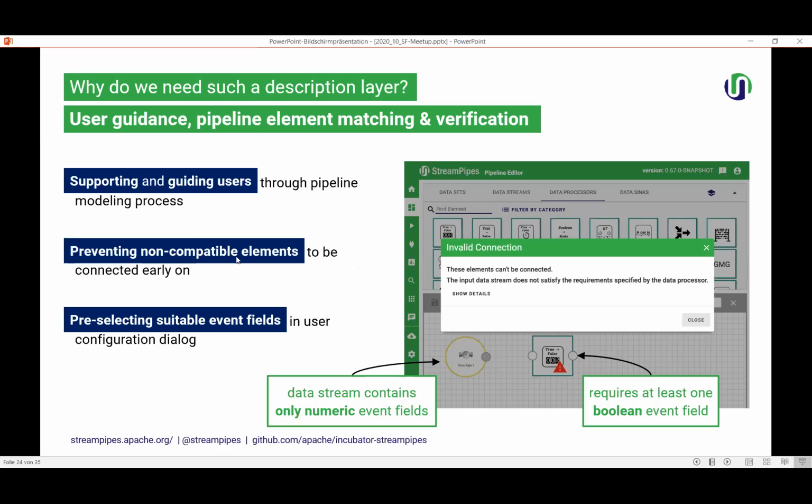So that's the process. We use internally some RDF representation of a pipeline element, so that there's in the end a model that allows us to easily determine if two components are basically compatible.